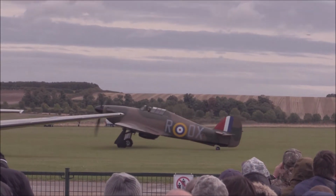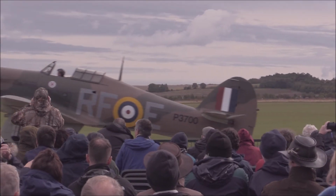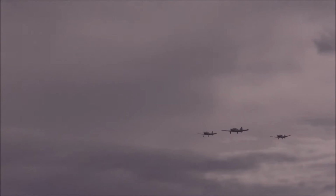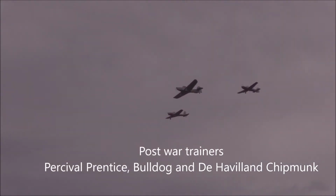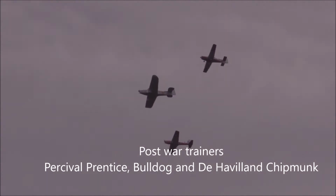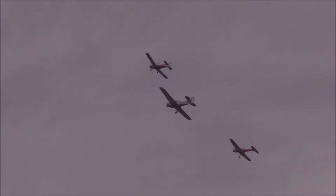Fighter configuration, which the Royal Air Force had excelled at the time. It's huge for a single-engine trainer, and watching them, one wonders how many of those got sick by the process. The comparative size between the other two is quite obvious there. It is a big aeroplane. Yeah, it's a pretty ungainly one at that.